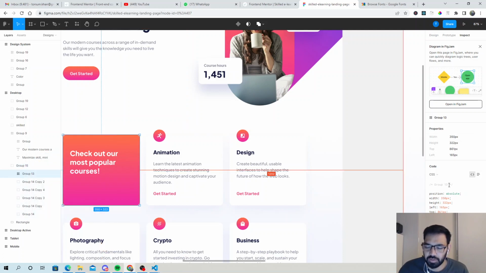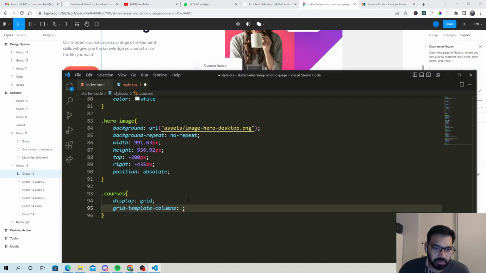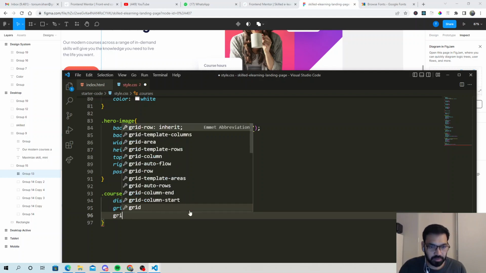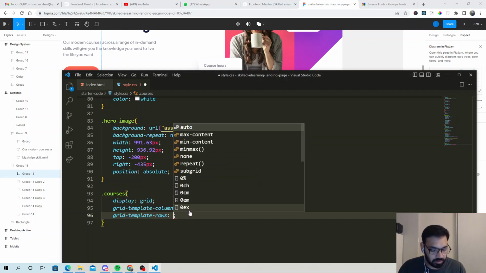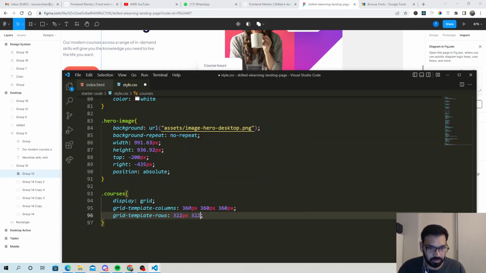So basically what I'm going to do for the grid is just take the dimensions from here: 360px, 360px, 360px. Grid template rows, 322px.